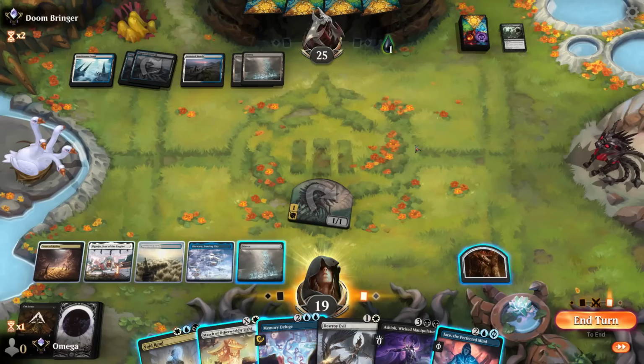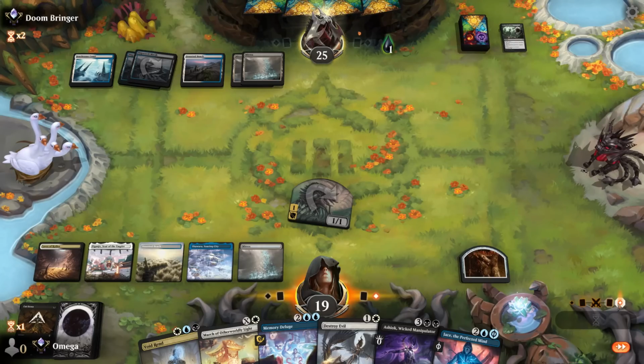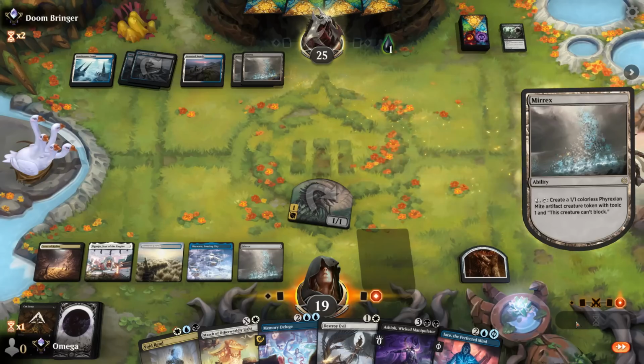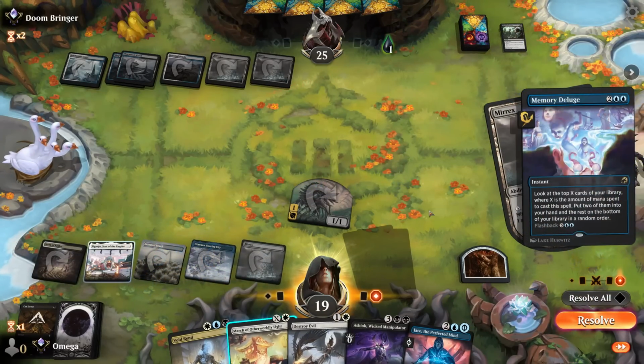It's a very card-inefficient play, but it's very tempo efficient. We can also play Jace and get it countered. Probably not the best play ever. Man, it will be close. We have more cards, but he has more Mirexes and more mana, so that's a little bit awkward. Alright, good. Now we can be countered.